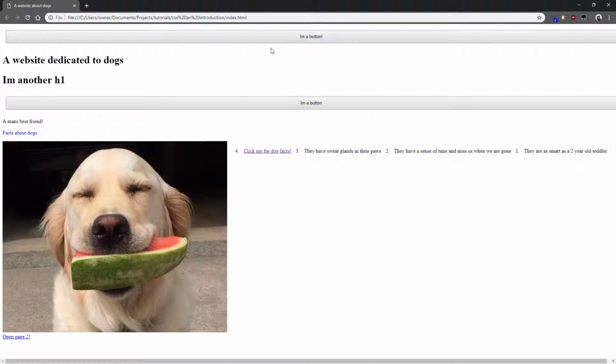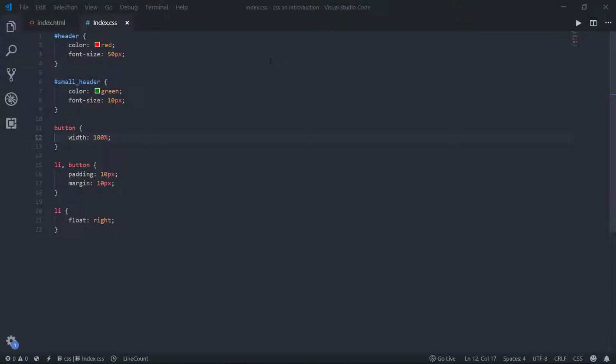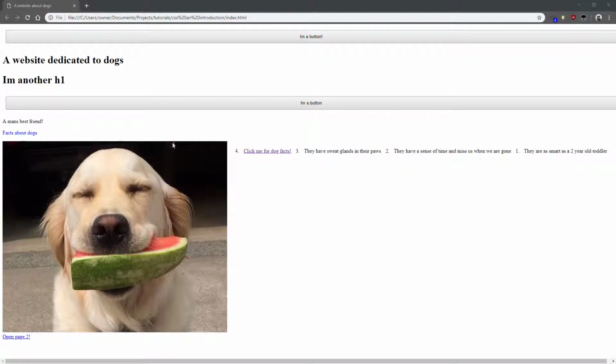So moving on from percentage, we have VW and VH. VW and VH stand for viewport width and height. Now, unlike percentage, VWs are relative to the viewport, not the body. And the viewport is the entire place that our website sits across. So from this corner to this corner is our viewport. And even if we had a scroll bar and we had lots of content on the page, the viewport is still only what we can see at that given moment. So from here to here.